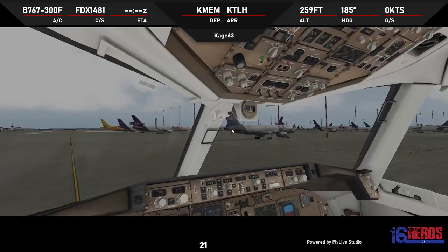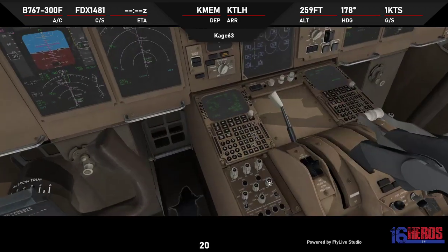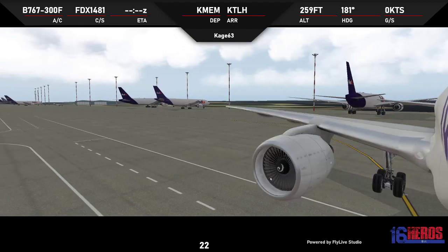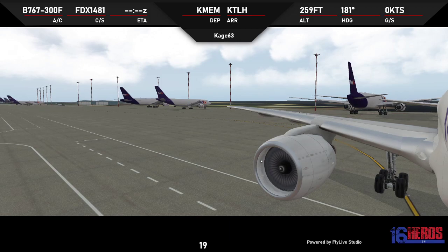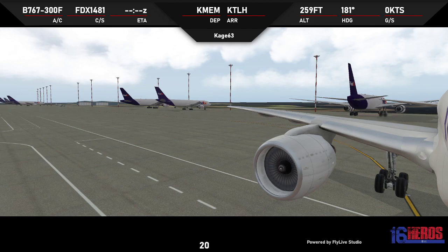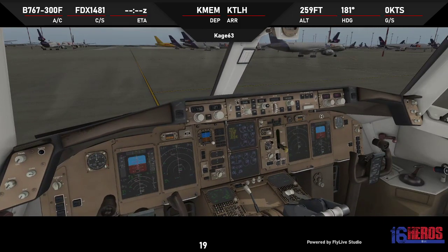Alrighty. And while he's unhooking, we'll get number two set up. Just about done here. Go ahead and set your parking brake. And we're disconnecting the tow. Give me just a moment. And while he's doing that, we are going to finish firing up our engines here. And oof. So we'll quiet them back down once we get up at altitude so we can throw in a little bit of music and enjoy some beautiful ortho scenery. Cool, successful start on number two. We are ready to go. Go ahead, disconnect, and let's get rocking.